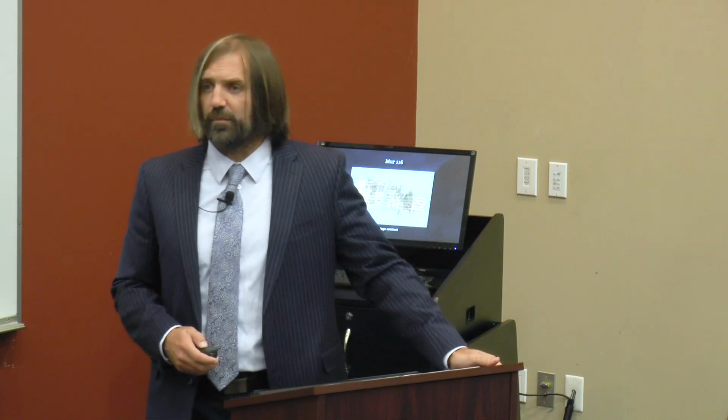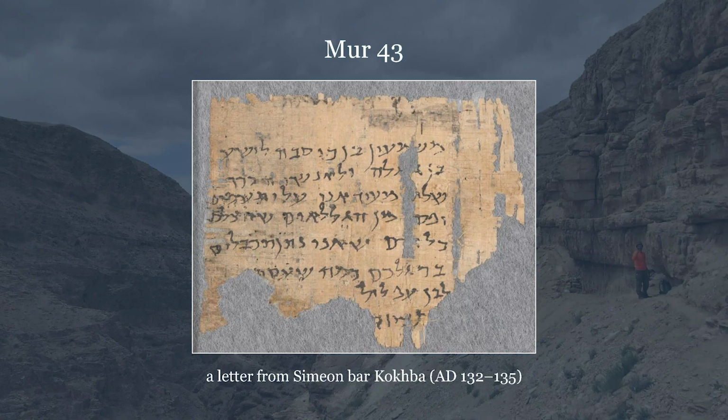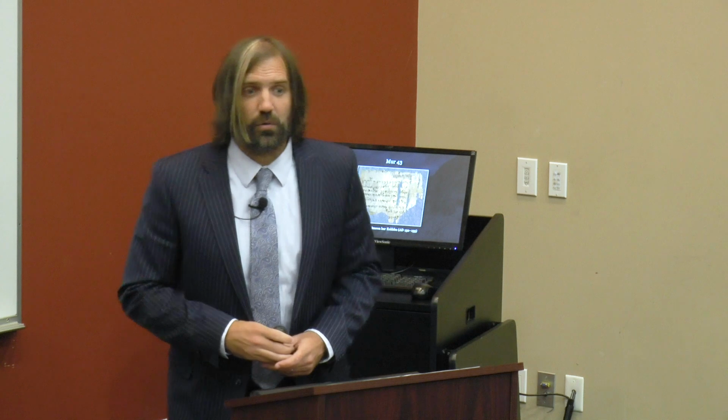in Hebrew, which mentions the legendary leader of the revolt, none other than Simon Bar Kokhba himself. So we now have direct mention of this leader of the revolt. We also have two letters from Bar Kokhba himself. And so you can actually see his name, right? Simeon Ben Kosiba, and so he went by the name, they called him Simeon Bar Kokhba, and so we actually have his name there, letters from him.